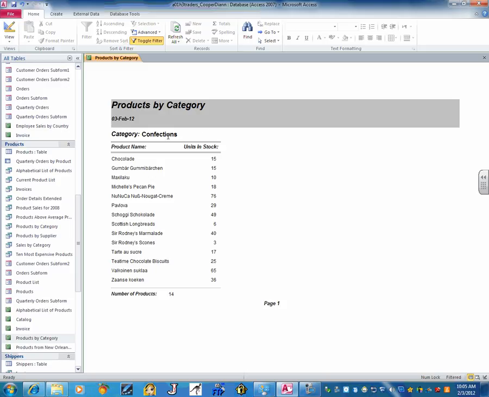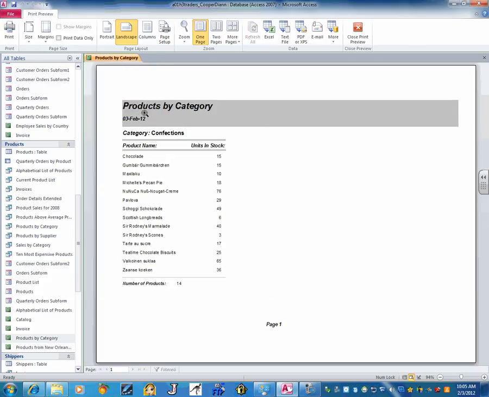Now you're going to right-click the Products by Category tab and select Print Preview. It says if you need to print a report, always view the report in Print Preview prior to printing. Because when you make certain changes, you may have added one of the product names, but it could have been a long product name that went over. So it could have distorted the way it looks. Make sure anytime you change information in a report, you go back and use the Print Preview to see exactly how it's going to print for you.